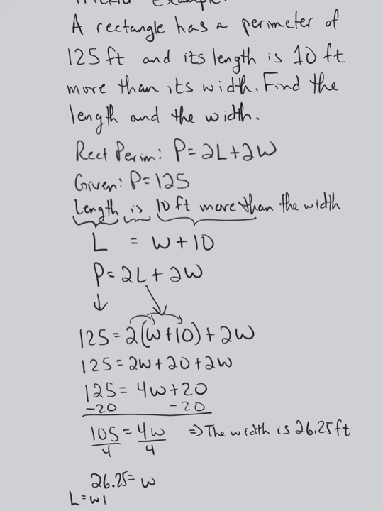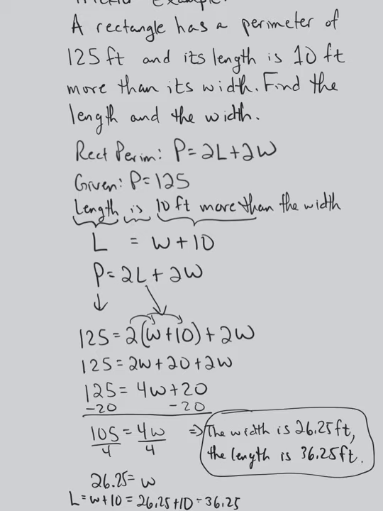And we have L is equal to W plus 10. And so if you go and substitute that in, you'll get 26.25 plus 10, which is 36.25. Okay, so the answer to this problem is the width is 26.25 feet, and the length is 36.25 feet. Like that. And there's the answer to the problem.